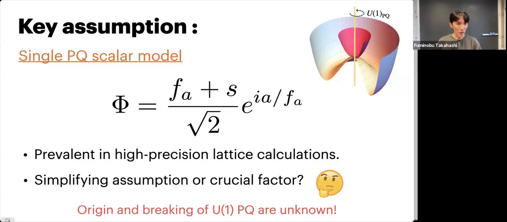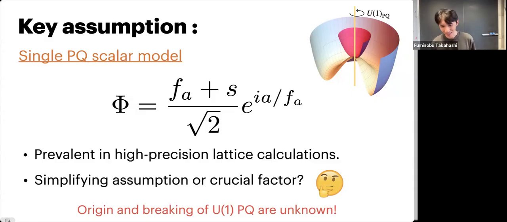But topological defects are a kind of time capsule. They contain important information on the very high energy scale, namely the symmetry breaking scale and also the symmetry breaking pattern. So it is important to study the UV completion.